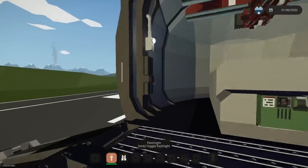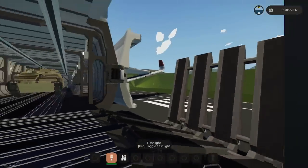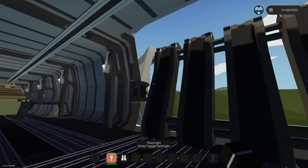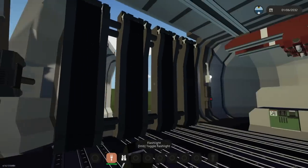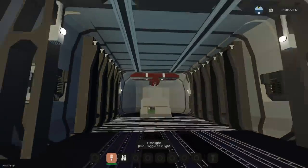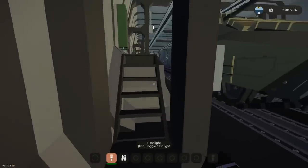Anyway, let's go ahead and close the big old door that is on the side. The ramp comes up, the door closes, and that's how that works. We've also got one on the other side as well, just in case you were wondering. But anyway, the doors are closing. Look at this. That's really cool. That is really cool. Anyway, there is also a crane right there that you can activate and use if you need to. Obviously, we didn't need to because our thing drives, but there you go.